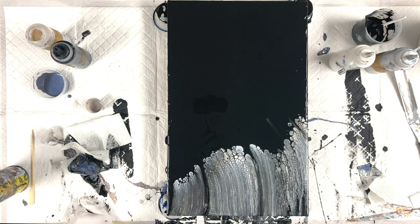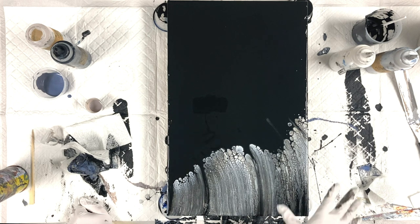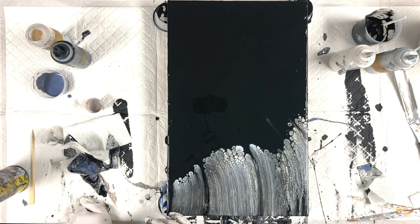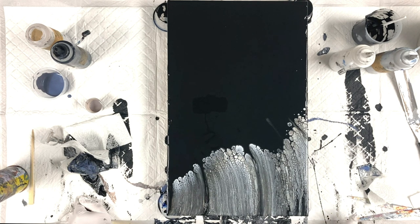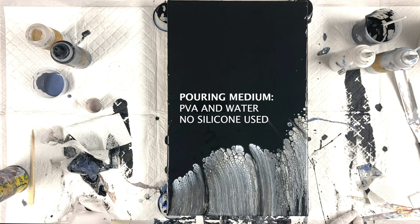So it's obviously settling up beautifully, but probably a little bit too much negative space. So, there's negative space in this negative space.